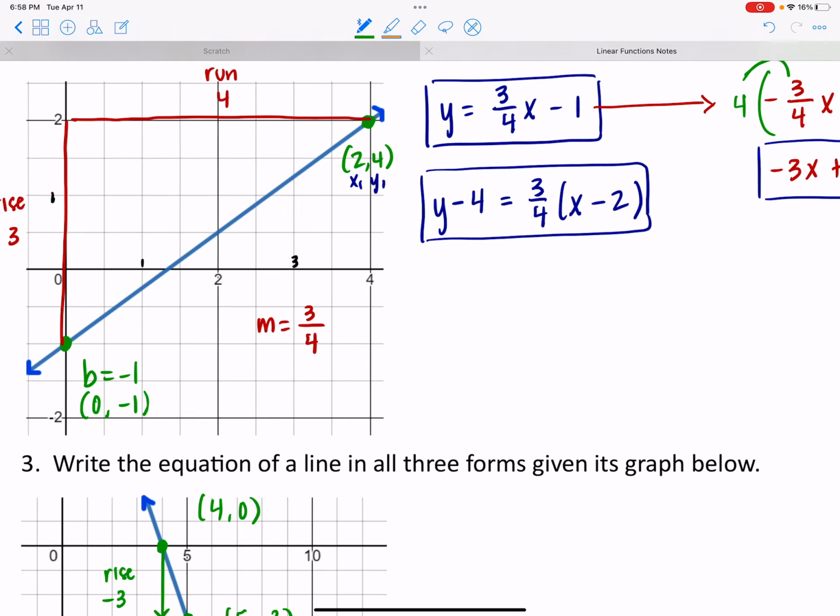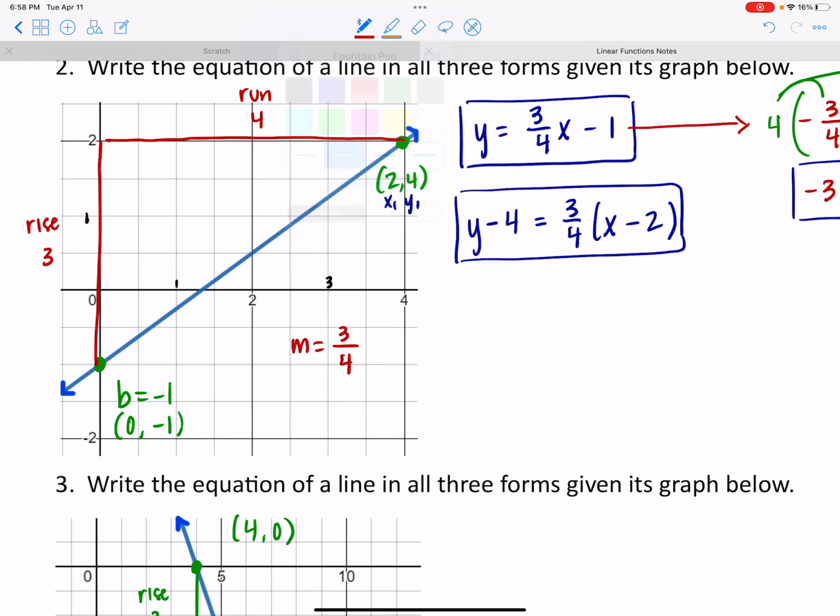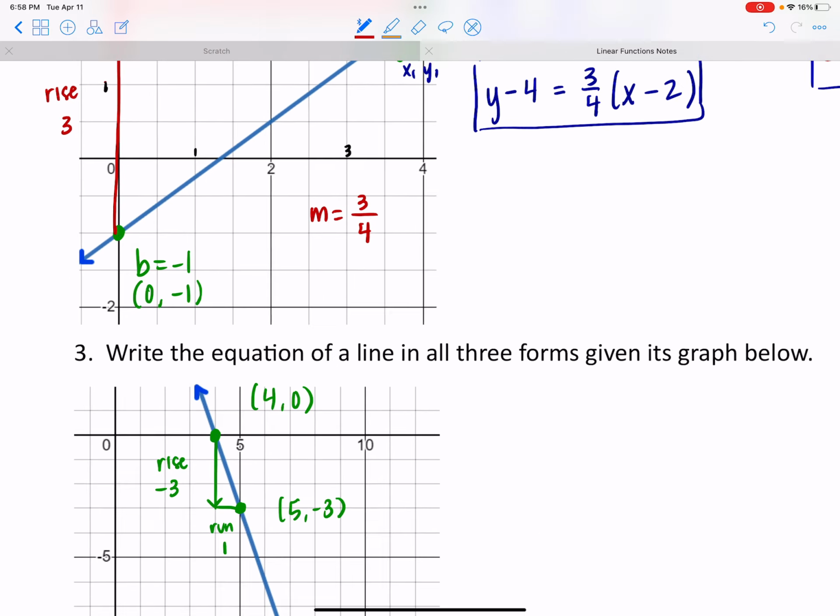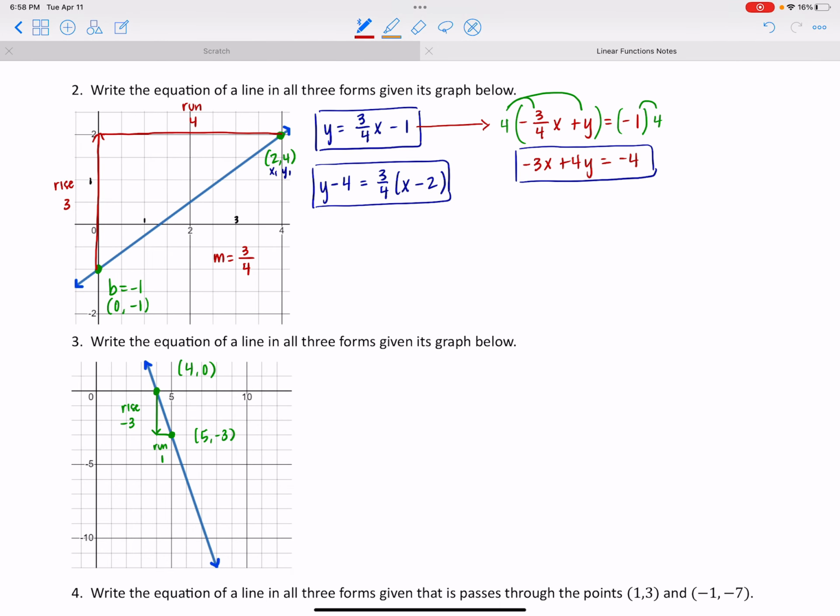And then over here, again, left to right to get from my first point to my second point, I had to go up and to the right, and so we saw a positive slope. Now that's tricky sometimes. We can all count boxes, but sometimes we miss the negative. But remember, if your line is increasing, your slope should be positive. If your line is decreasing, it should be negative. So increasing, positive slope, decreasing, negative slope.